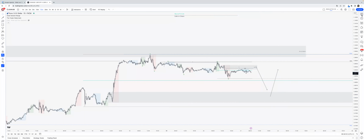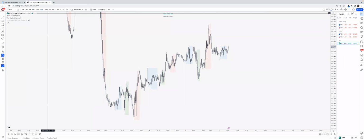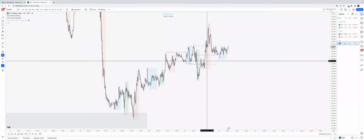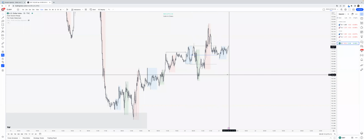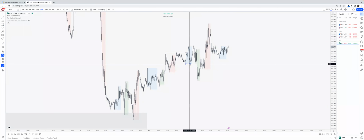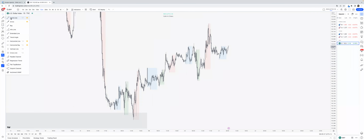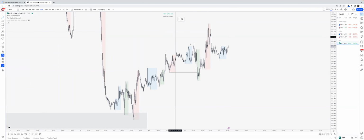That's it for EU. Now let's look at DXY if we can line it up. Yeah, perfectly. So we can see we have this, what is this? Bro, stop lagging. So we had the nice liquidity. Let's remove this. Nice liquidity grab on DXY, taking out this liquidity, giving us that bullish break then.